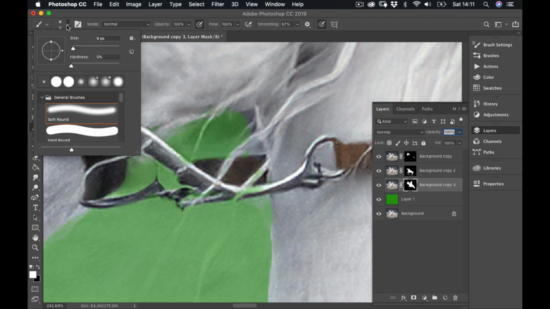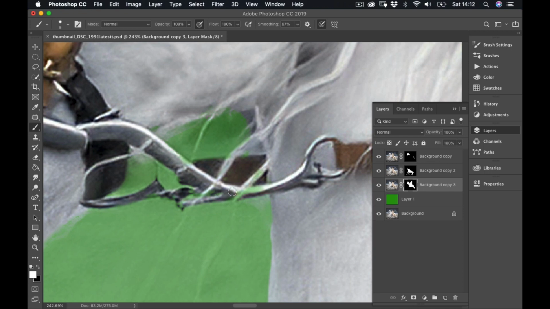Now probably what I want to do is to get a hard brush on this, because obviously with a soft brush it's feathered on the edge, and it's feathering the edge, and we want an actual hard selection on these bits especially. So I think we're almost there now.